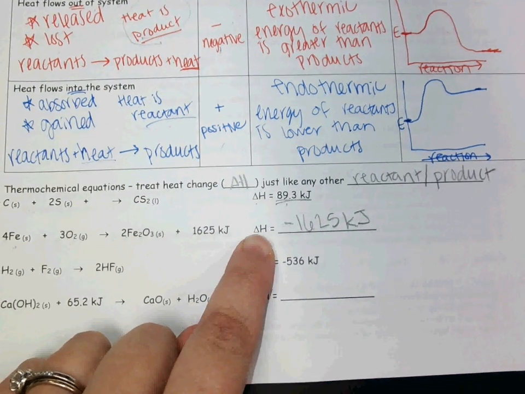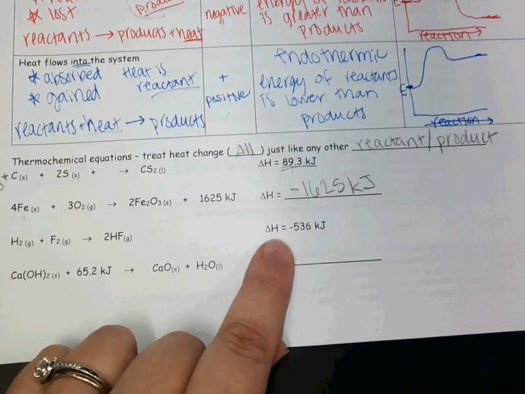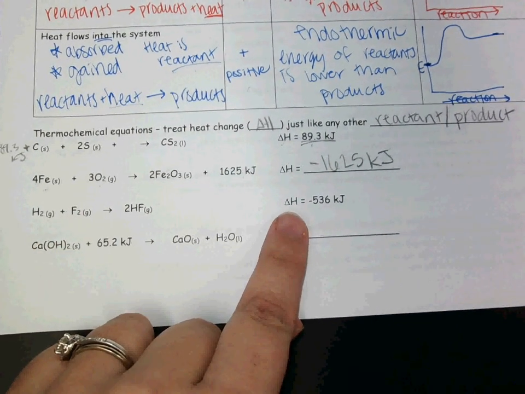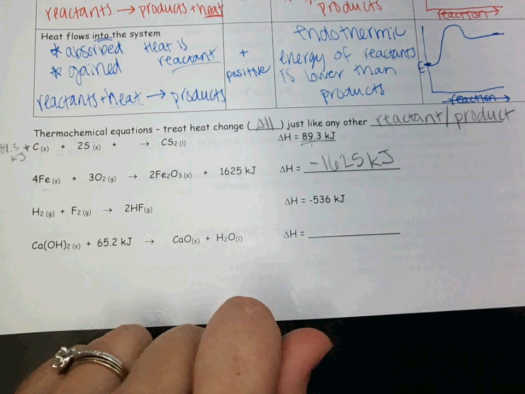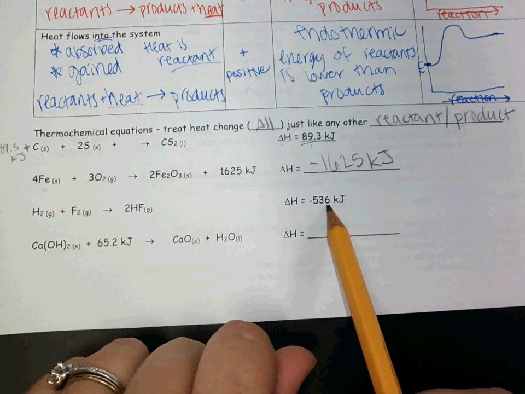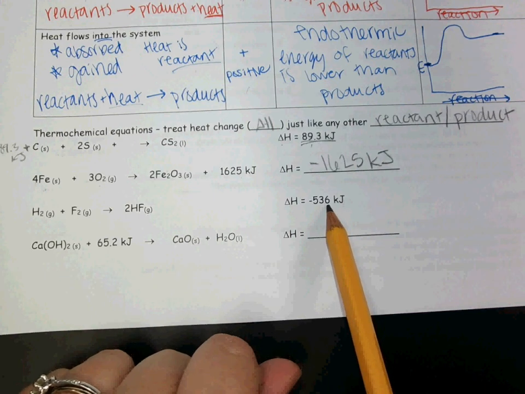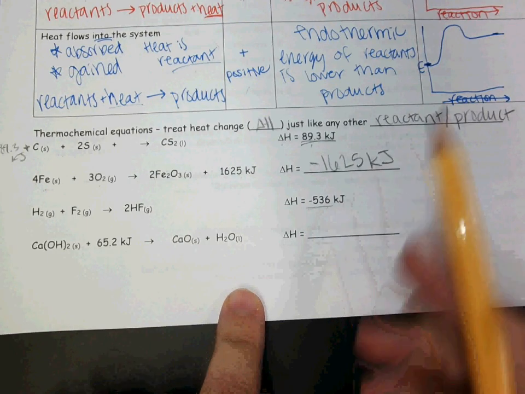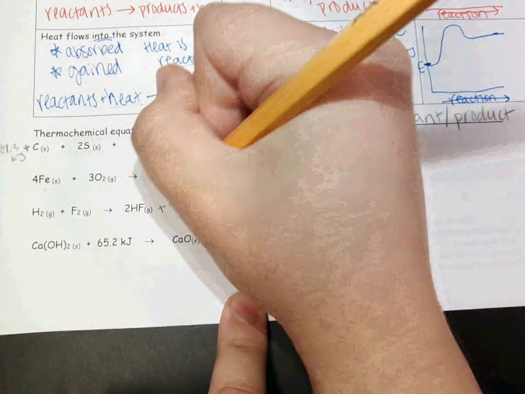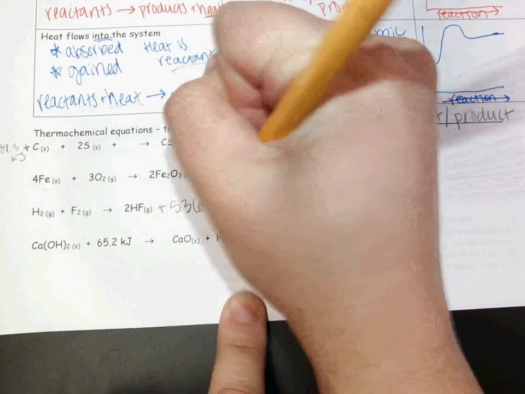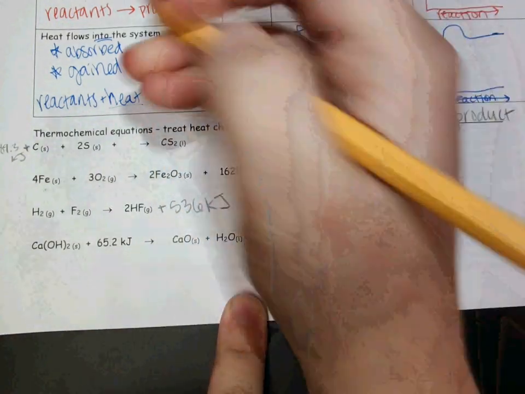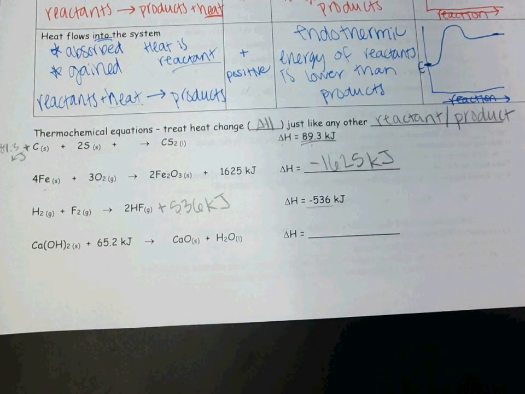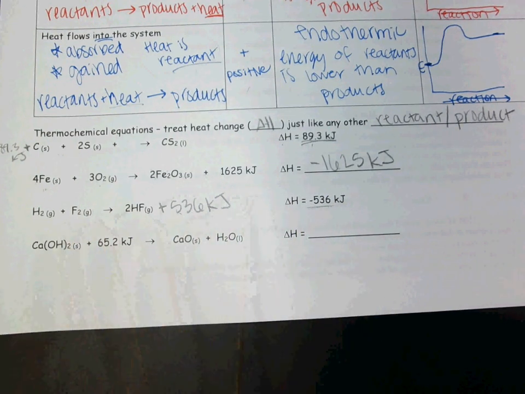And so we can ask you to do it in both directions, where I can give you a negative delta H value and say, if this reaction that takes place has a delta H value of negative 536 kilojoules, where would I put that number? On the reactant side or on the product side? On the product side. Since this is being released because it's negative, I would say plus 536 kilojoules. So in the reaction itself, you will always see it listed as positive, but the delta H, the negative, tells you which side it goes on.